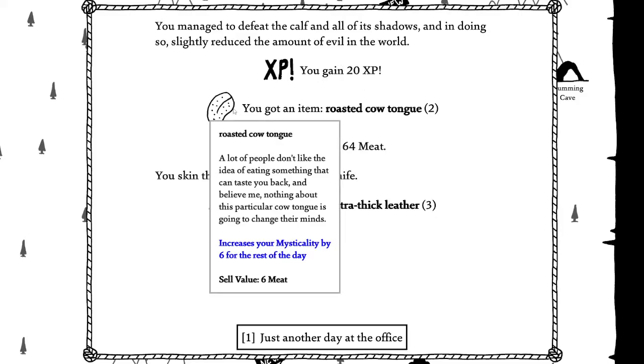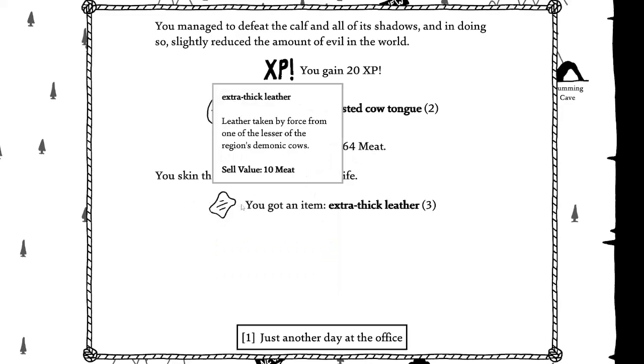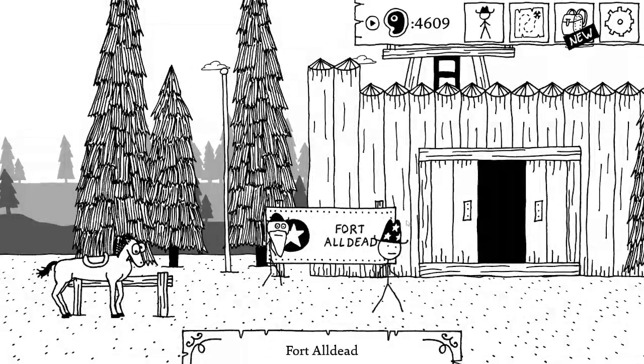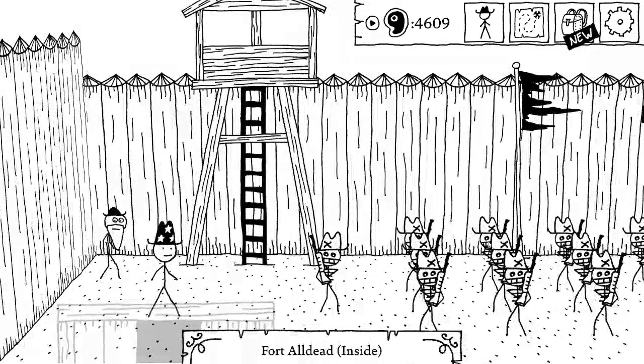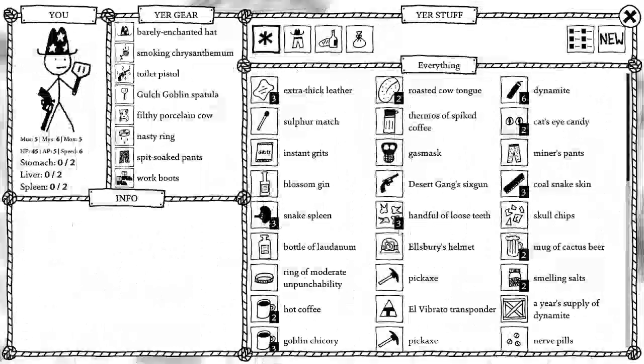Increases my mysticality by 6 for the rest of the day. I'm not going to read that description. 64 meat, and I skinned them with my trusty knife. Extra thick leather. Don't know what that's for. Just another day in the office. Fort Alldead. Seems quiet. Dead quiet. Okay, first and foremost, you climb up the watchtower and take a look around. Nice view from up here. Did I have more binoculars? Wrong button.